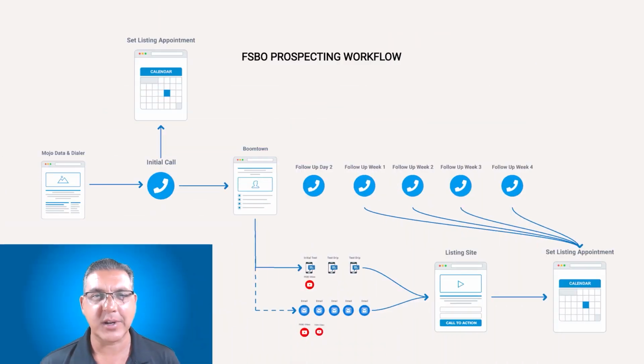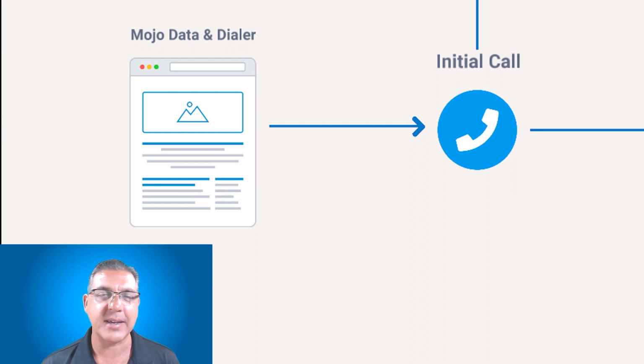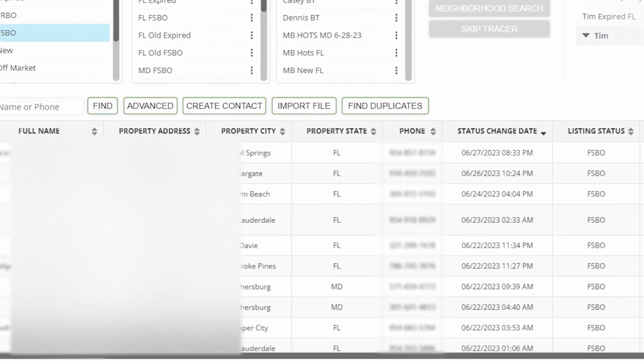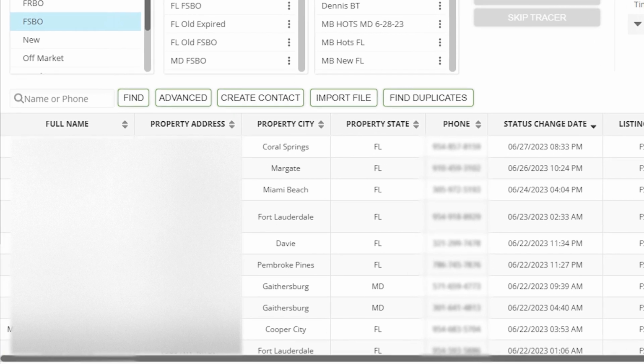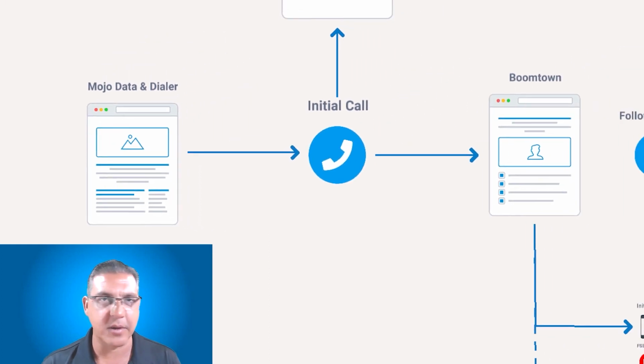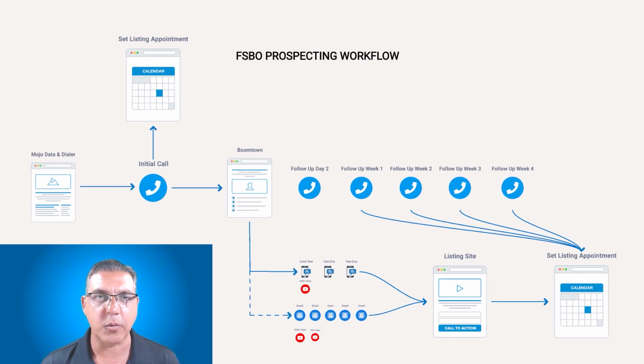The very first thing we're going to need in our prospecting workflow is data. I use Mojo for that. Mojo data is very good. It's very accurate. And most importantly for me, it's also very convenient where it's automatically put into the dialer system every morning, first thing as soon as those numbers and leads come out, which is important if you want to get an early start with your prospecting.